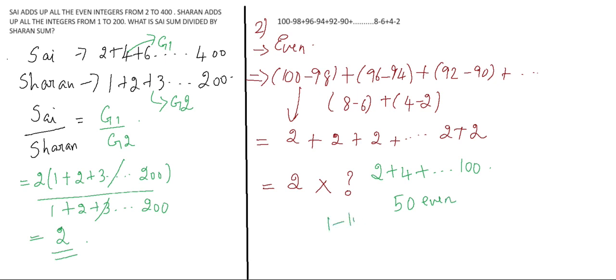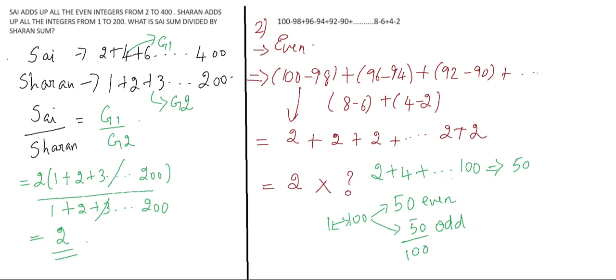Let's see from 1 to 100, how many numbers you have. You have 50 even numbers and 50 odd numbers, so altogether 50 plus 50 is 100. Now, in this group we have numbers from 2 till 100. Leave out the sign as of now, whether it is plus or minus, that's not our botheration. Our aim here is to first find out how many numbers are present between 2 to 100, which is 50. I hope all of you are able to understand this first.